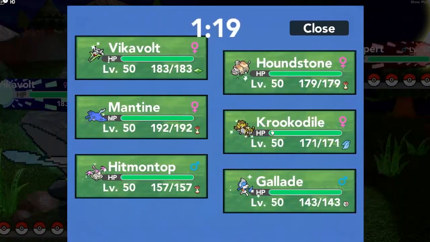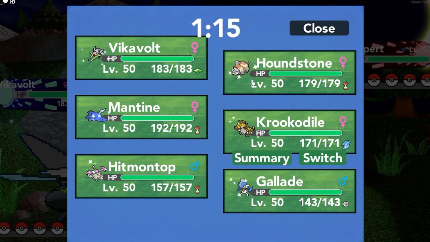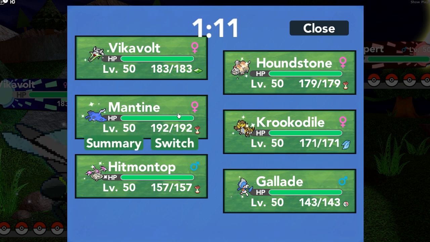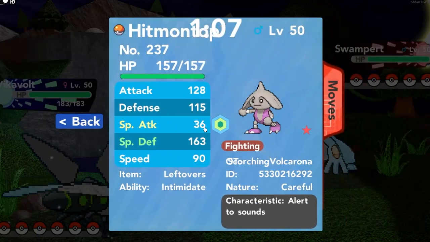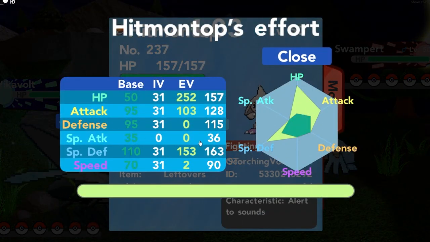Now of course, I don't think that's the best defensive setup, because Dark and Ghost are not really diverse types by any means, and with this Hitmontop right here, this has Intimidate too, but I wanted more of a mixed wall kind of setup going, so I actually invested a bit more in the special defense side.